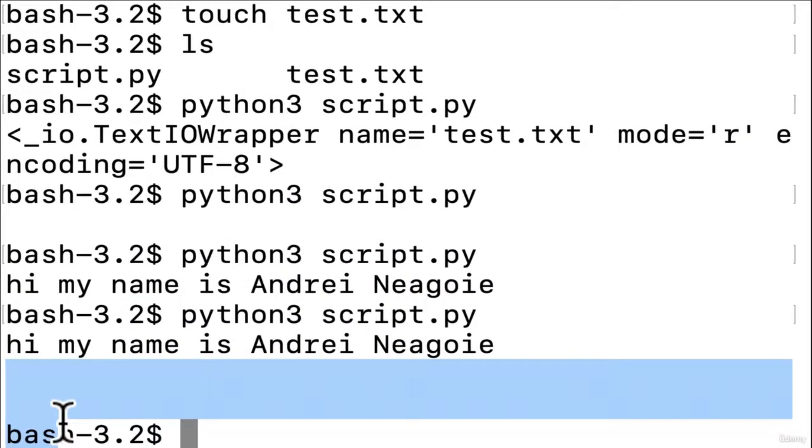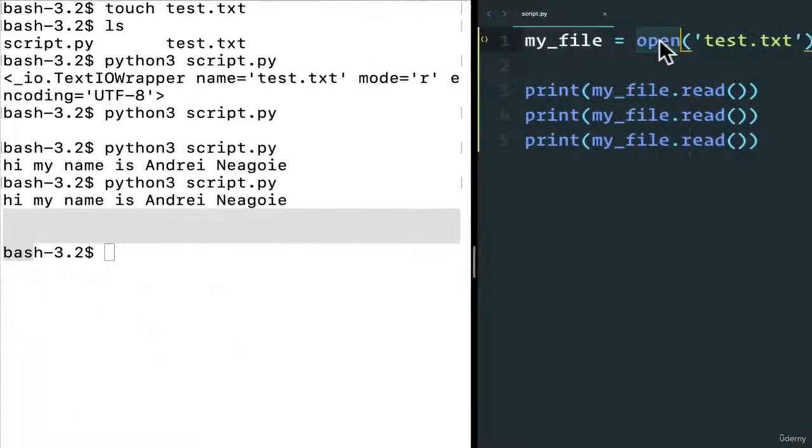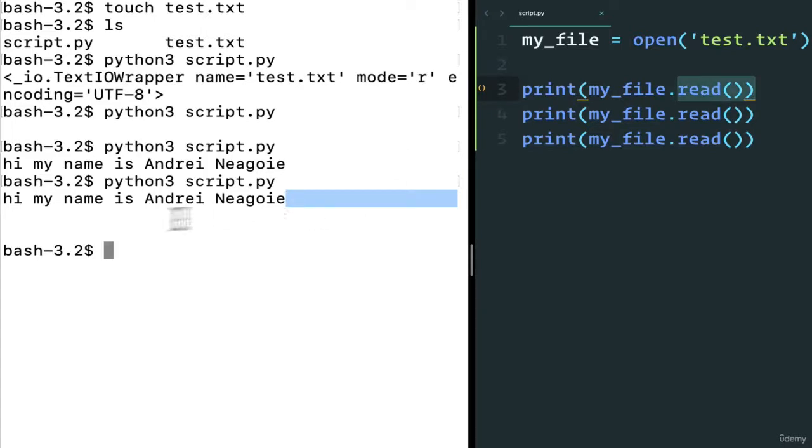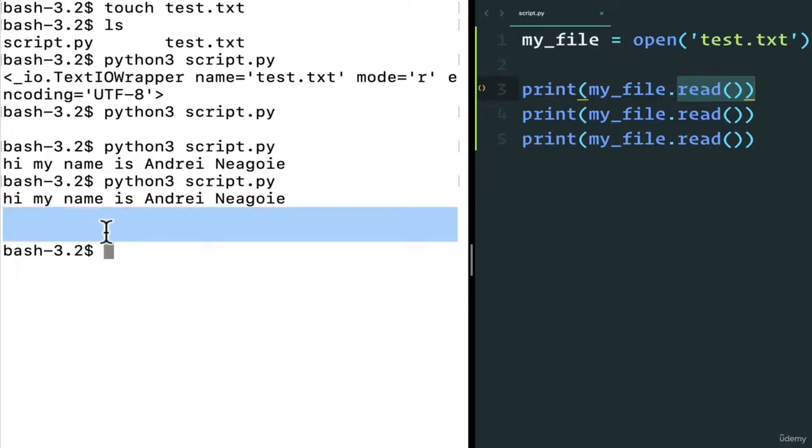Why is that? Well, this open function has this idea of a cursor. That is, you can only read the file once. And once you open, it returns a file object, and the contents of the file you can read. And the contents of the file are read with a cursor, one by one, and printed onto the screen. But by the end of this first reading, the cursor is going to be at the end of the file. So now when it tries to read, it's going to be at the end of the file and nothing will be left there.